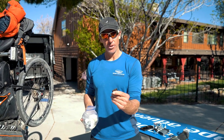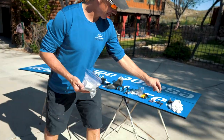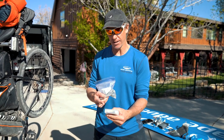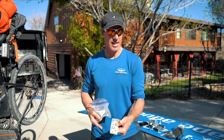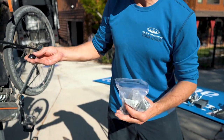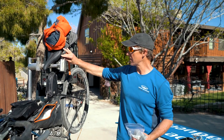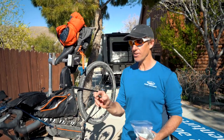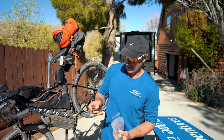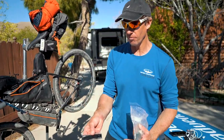Always take extra brake pads because you'll go through those in mountain biking. Take a rag with you. I bring a second and third pair of brake pads. I've got a tubeless patch repair kit — a Lezyne kit — in case I puncture a hole in my tire. I also carry spare parts for the bags in case I break a holder bolt, which has happened on a previous trip. And instant waterproof patches — get those at Home Depot — in case you wear a hole in one of your bags.